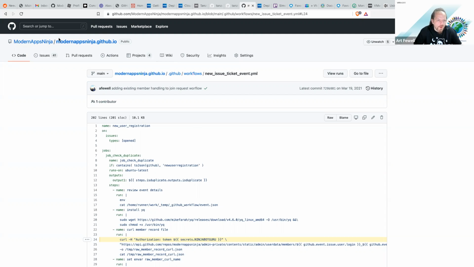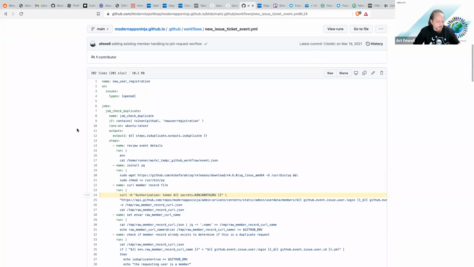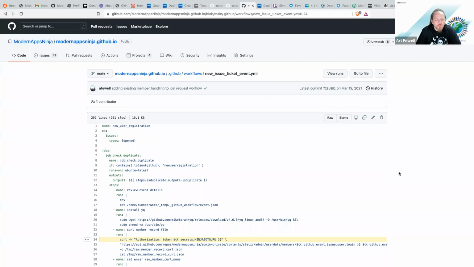So what functions will run on the homepage when a new issue ticket is opened on this repository? That should be primarily or only when a new user enrolls with the community. That should be the main focus of this job. So what happens when a new user registers to the community? The user opens an issue ticket and submits it, this event triggers, and it should go gather all the information about that member, or whoever submitted the issue ticket.